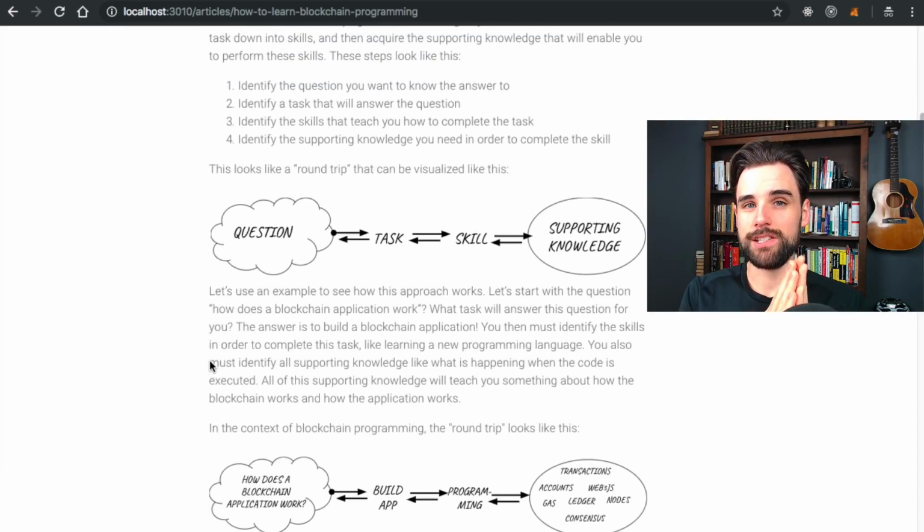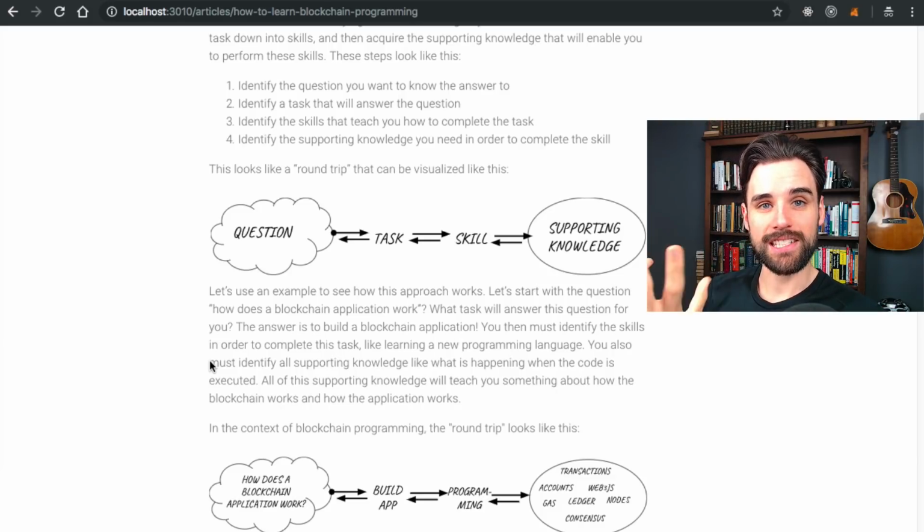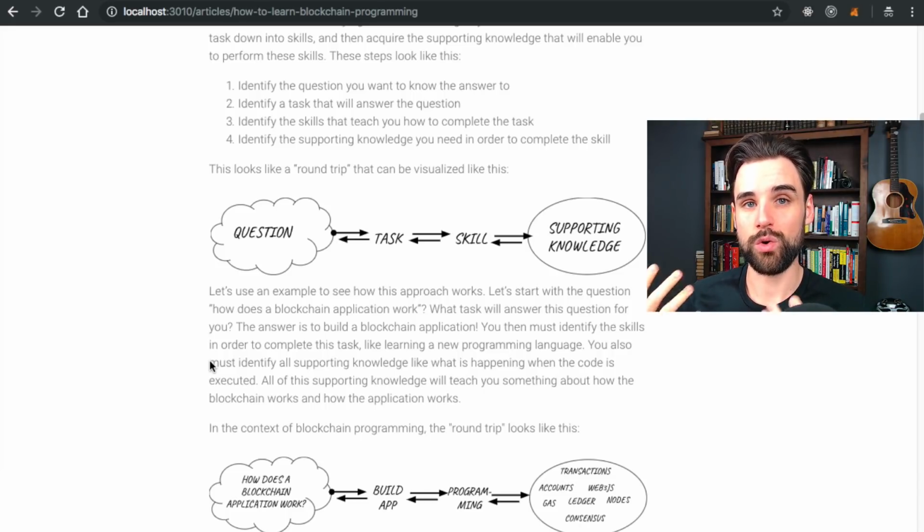And that's going to lead to a task, and that task is going to require a skill in order to perform the task. And whenever you visit that skill, you're going to need to collect all this supporting knowledge that will enable you to perform the skill. And whenever you perform the skill, you can complete the task. And whenever you've completed the task, you've answered the question.